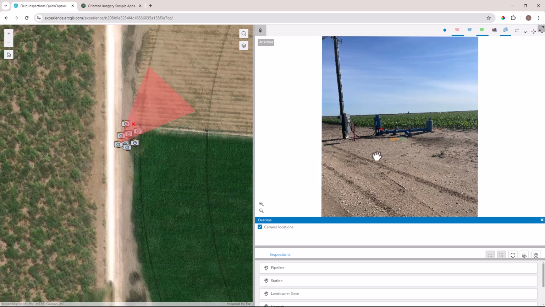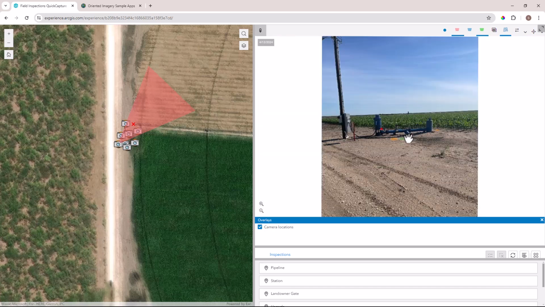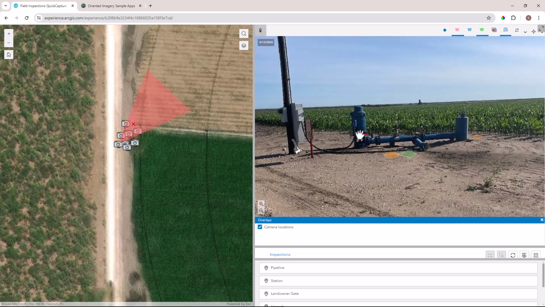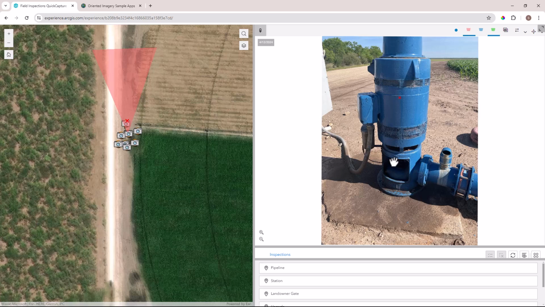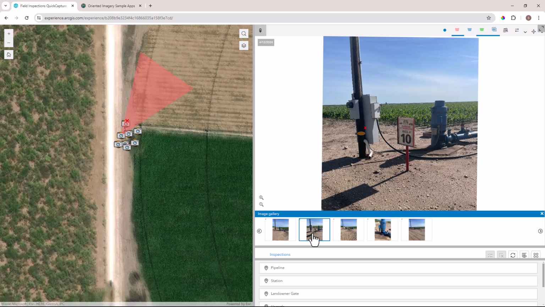In the Oriented Imagery Viewer widget, I also have the ability to add overlays. In this case, I can see the location of other photos captured, but I could also add any other kind of vector data to this as well. So if I had vector layers in my map, like subsurface flow lines or pipelines, I wanted to see how they spatially relate to this piece of equipment I'm looking at, I can actually get them to render here on top of my image. And just like I can with this overlay view, as I select an image, I can zoom directly to it and then overlay any other images I have from that same perspective.